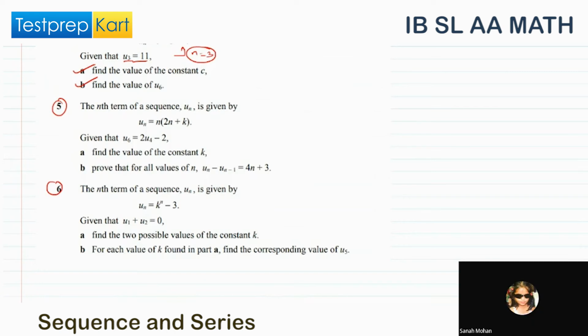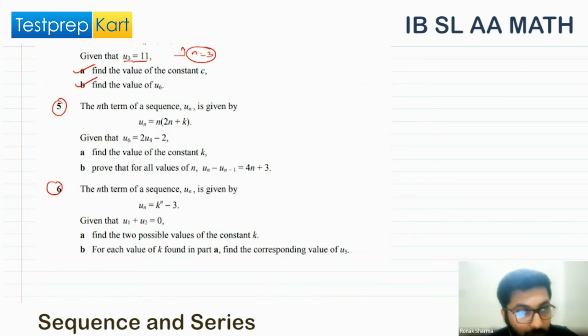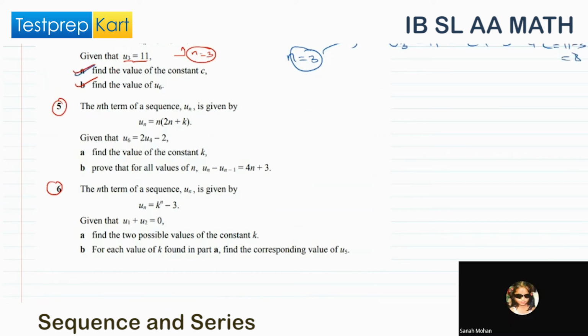Yes. I got that c is 8. Okay, so if I put n equal to 3 here, I'll see that u3 is 11, but this should also be equal to c plus 3 power n minus 2. That means 3 minus 2 is 1, right? So yes, you will get c equals 11 minus 3, that is 8. Excellent. So then we have got the value of c.